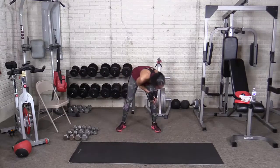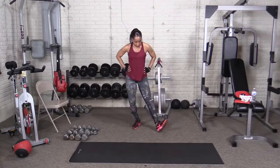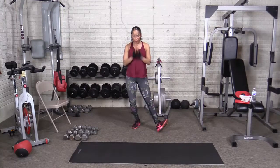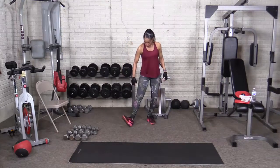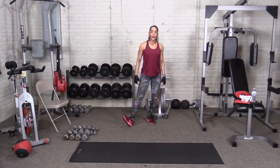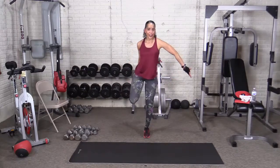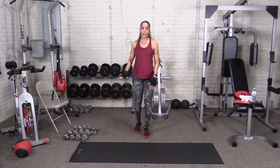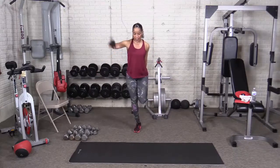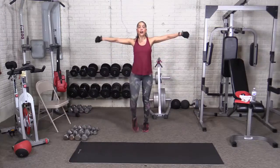5, 4, 3, 2, 1. Cross it. 5, 4, 3, 2, 1. Toes up. 5, 4, 3, 2, 1. Other side. 5, 4, 3, 2, 1. All right, quad. Let's go, quad. 5, 4, 3, 2, 1. Switch it. 5. Come on. 4, 3, 2, 1. Circles.